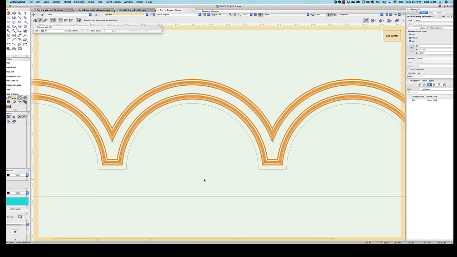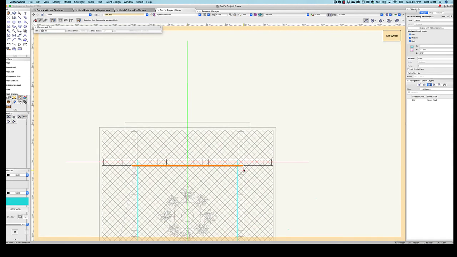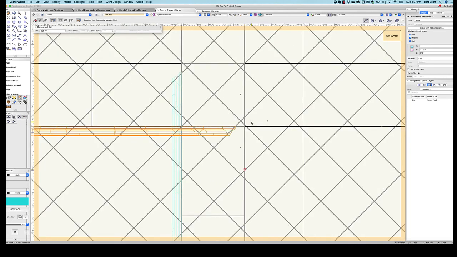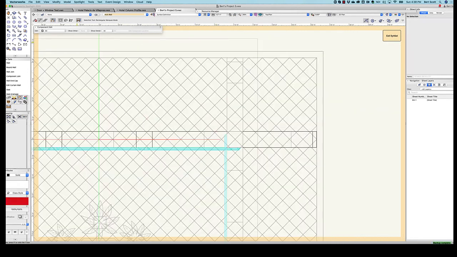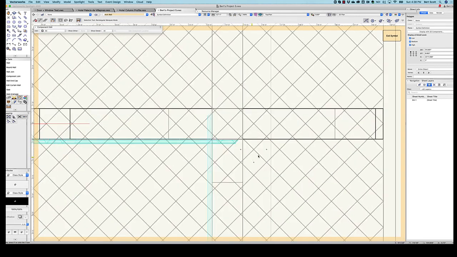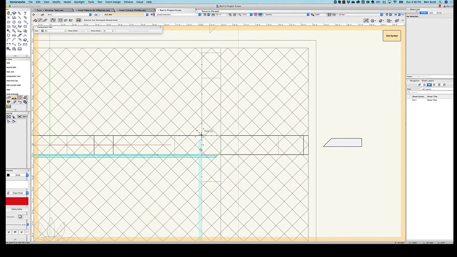Now that that's lined up, we'll switch back to front and then to top. Now it's where it belongs. So now we're going to create a miter right here. We're going to create a shape at a 45-degree angle that is large enough to cut this molding. I did it over here out of the way on purpose because it was not being pleasant to me, letting me do where I wanted to do it.